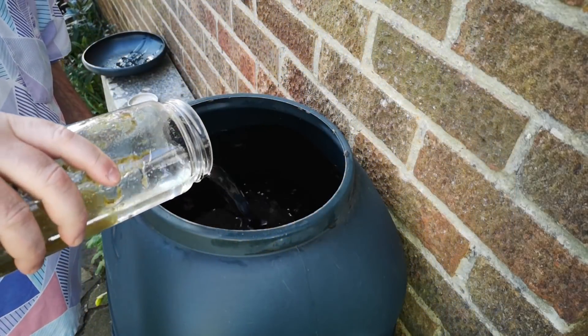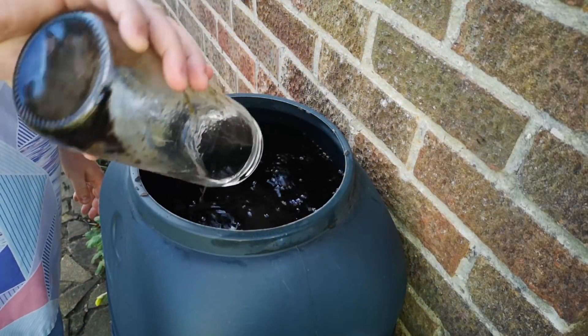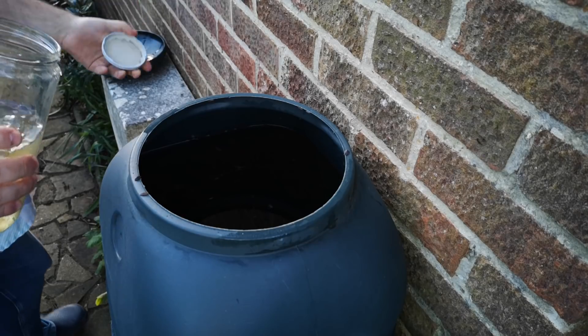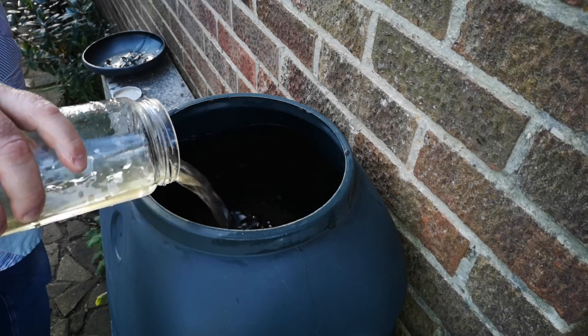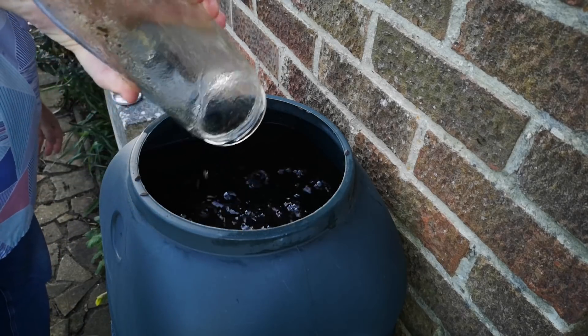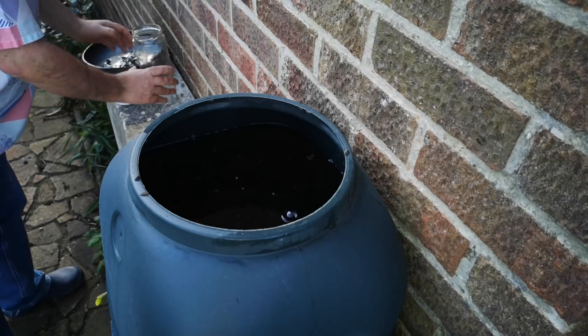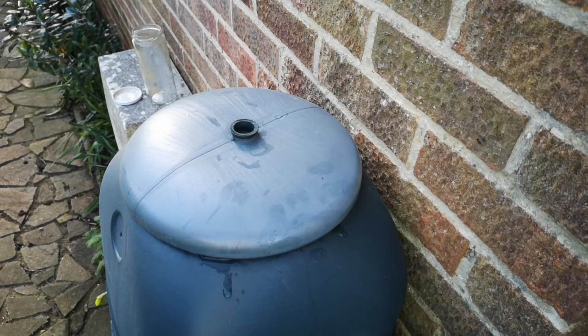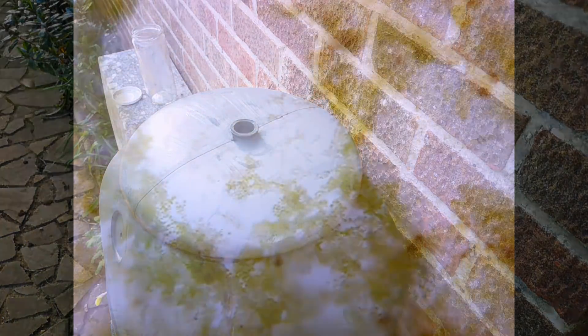It's now time for this experiment to draw to a close, as I can't keep this jar in my studio here any longer. So I returned the contents to the water butt, and rinsed the sediment back in there too. I suppose I could have just tipped it down the drain, but some soft-headed part of me imagines a strange family reunion scene between the copepods in the jar and their cousins many times removed in the water butt. So that's the end of this journey. Another one will begin sometime soon, perhaps with water sourced from somewhere else like a brackish estuary or a lake.